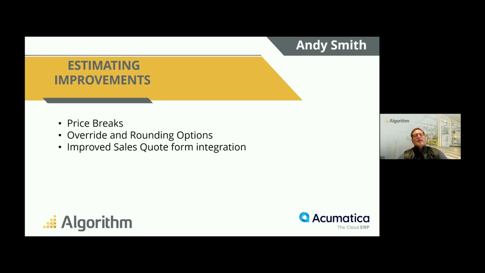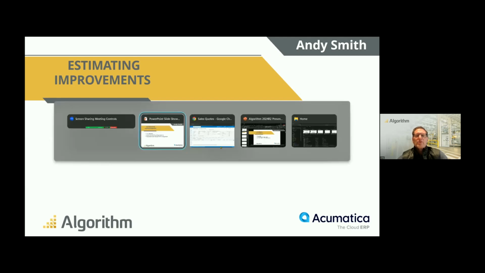And then in the end, we'll look at how you can see the result of that on a sales quote, or for that matter, it doesn't have to be the sales quote. It could be a QT type sales order, or you can do it right out of the estimating module. But basically, how you can present that information back to the customer. So let's take a look at how that operates.